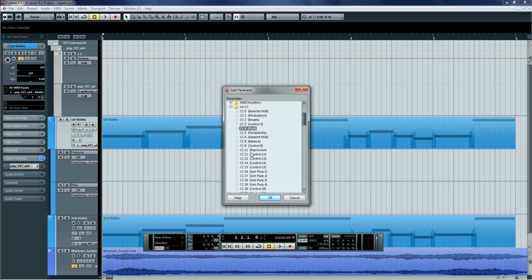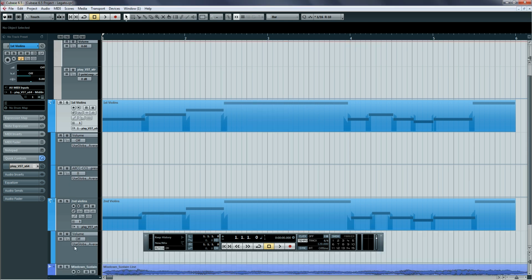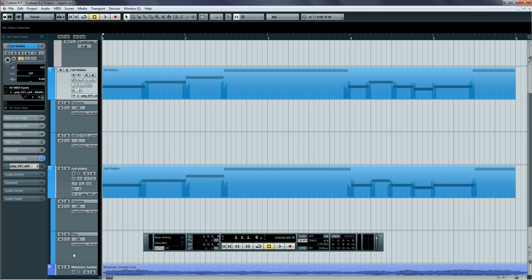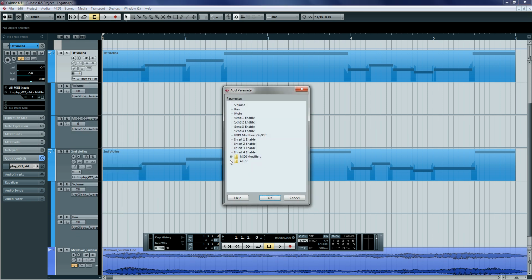So at this point, take a look at how your sequencer does this automation of control changes.